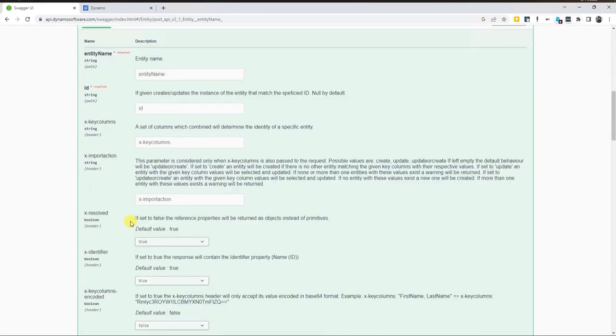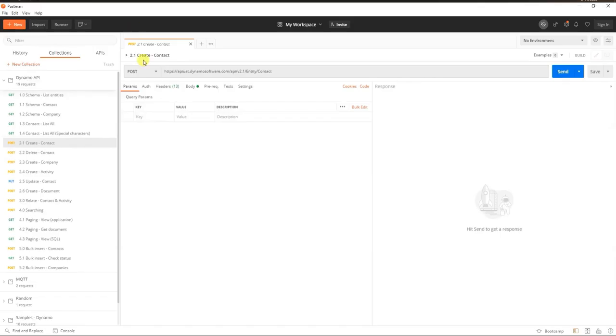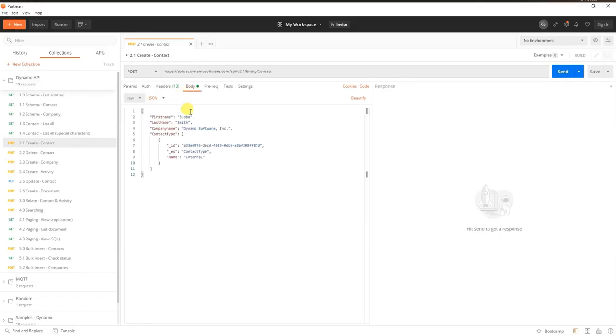So these are the parameters for the post on creating an entity. Our example is a contact. His first name is Bubba, last name is Smith, works at Dynamo Software, and we would be saying that the contact type is internal.